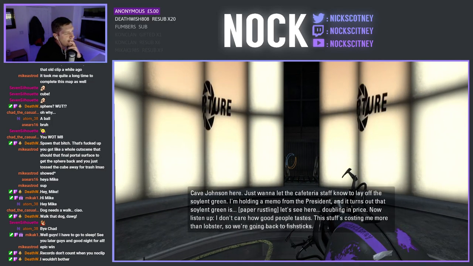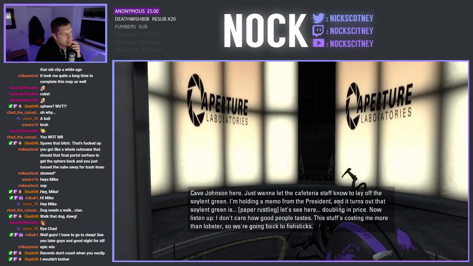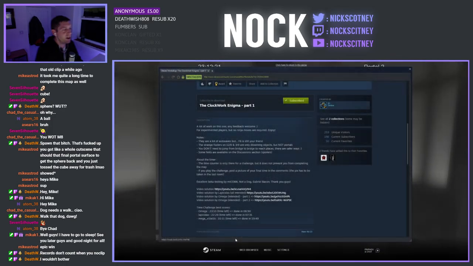Johnson here. Just want to let the cafeteria staff know to lay off the Soylent Green. I'm holding a memo from the president, and it turns out that Soylent Green is, let's see here. Yeah, anyway, I totally distracted. Listen to Cave. We don't normally hear Cave.